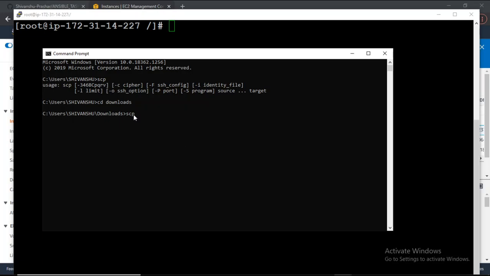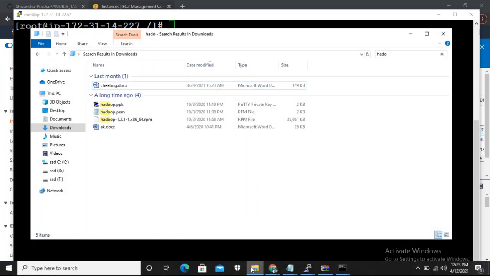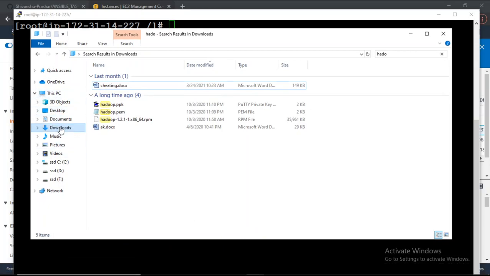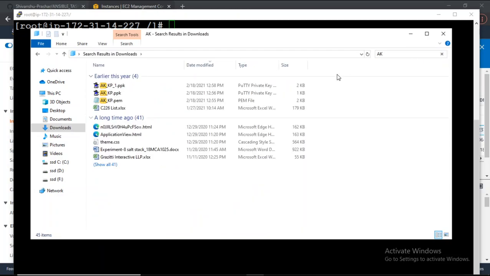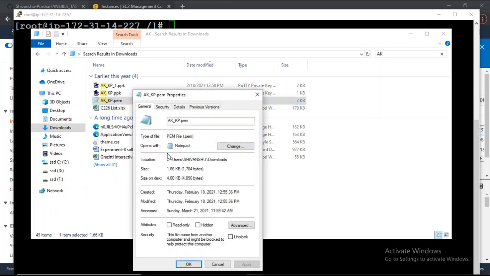For that I am using the command scp. Then I have to provide the identity, like you provide the password. Here I have to provide the key name. Let me check whether I have my key or not. So this is the key. Let me copy the name.